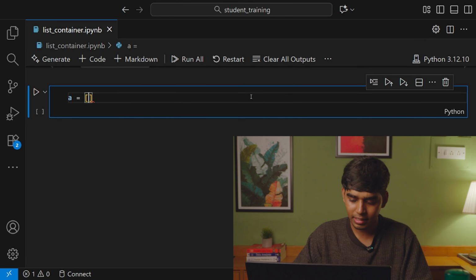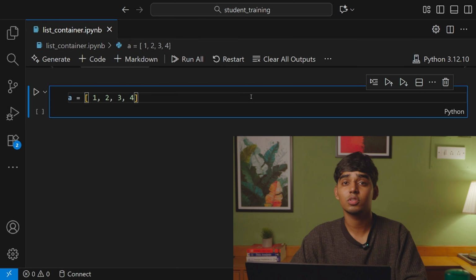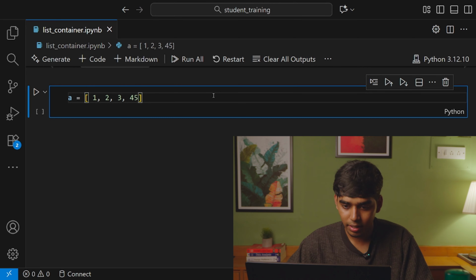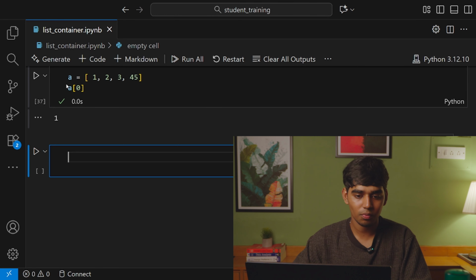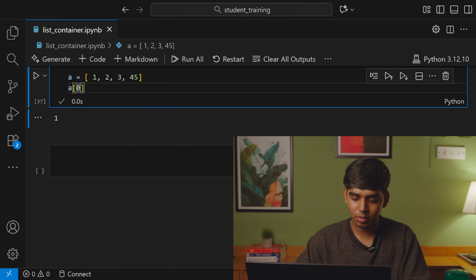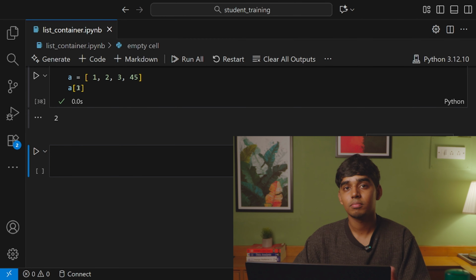Let's check out indexing and slicing in these containers, tuple and list, because both have the same indexing or slicing format. Whenever you are trying to access a value, the format is very similar. Here I'll take an example of a list, and I'll show you something that most people miss as a beginner. You learn the simple way: A of 0 is 1, or A of 1 is 2. You are able to access the values like this, right?